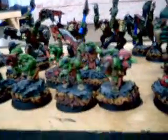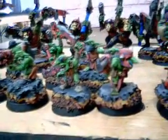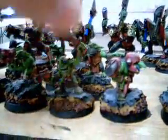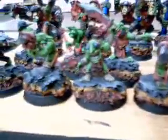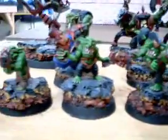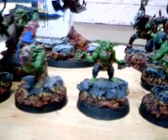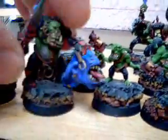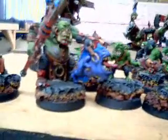As you can see, the rest of the guys are all back there. My Gretchens are right here. The Gretchens are on the bases that I'm talking about. These are all the resin cast, so it kind of gives you an idea of how they're painted up. They actually paint up really, really well. They look fantastic. I'll give you a shot of the herder here. So they turn out fantastic.